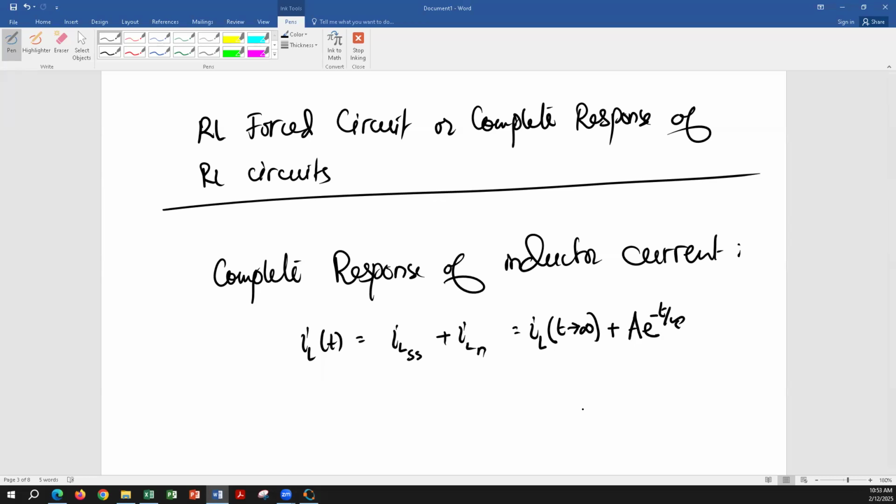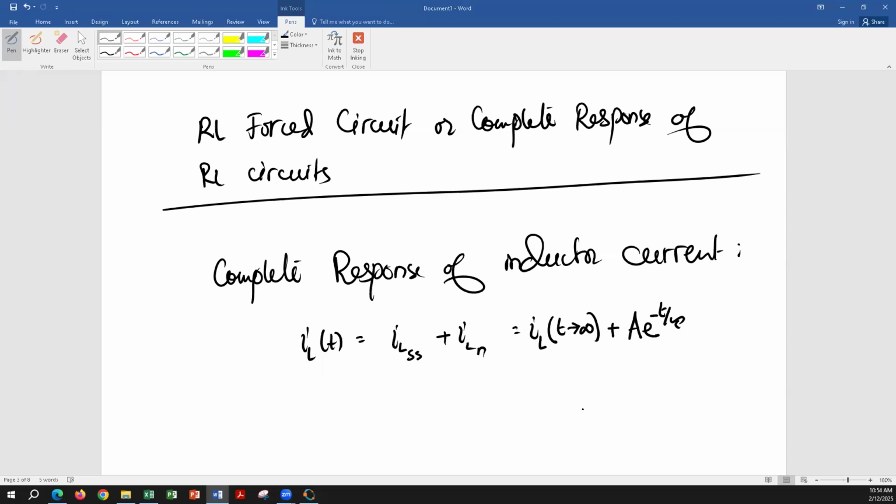So it is comprised of two parts, like we did for capacitor voltage. Capacitor voltage had a steady state value: when the time is running for a very long time, the capacitor again is an open circuit. What is the voltage across the capacitor? In this case, if you're running a circuit for a very long time, the inductor is going to become a short circuit. And what is the current going through the inductor? That's the steady state value of the inductor current. And then the natural response we just discussed is A e to the power negative t over tau.